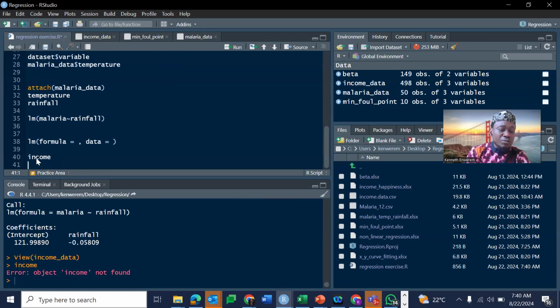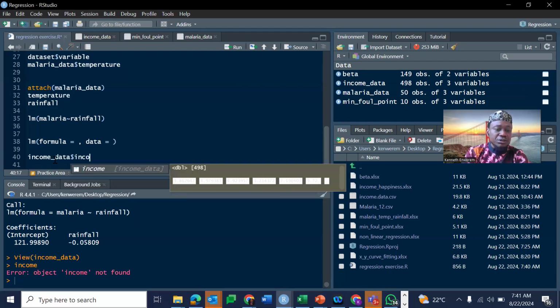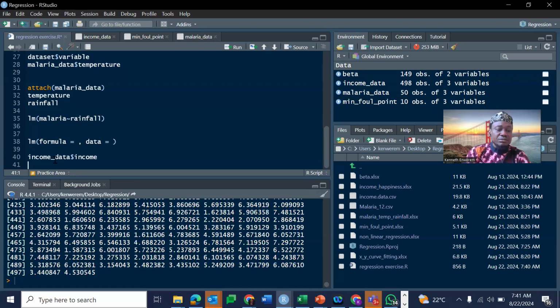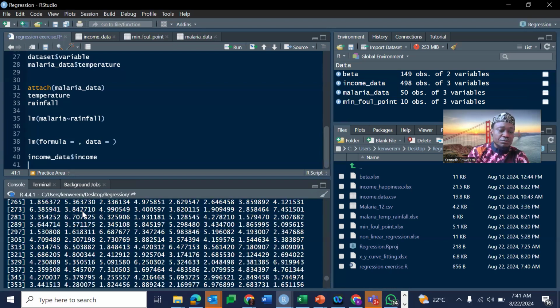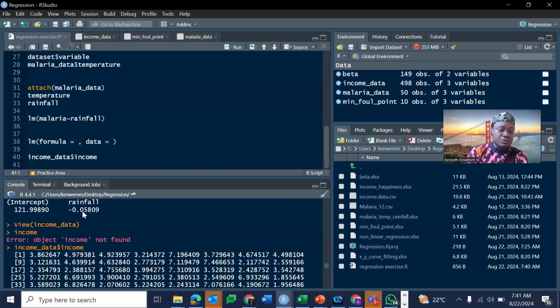And that's because income is only a variable within the income data data set, right? And it's not attached. So we need to do income underscore data and then put in our $ sign and then put in income and then run it before it gives us a result of the income values. So I hope that's a bit clearer.